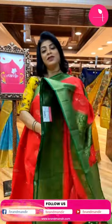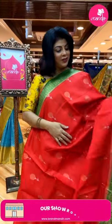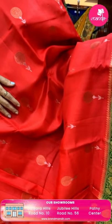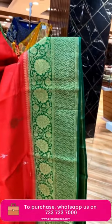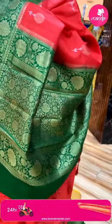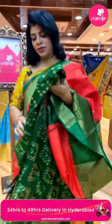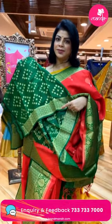That is very lightweight. Even I like such kind of saris. Lightweight. Very smooth saris. Very nice. Comfortable saris. And red and green chinya silk sari. All over floral buttas with stem and leaves. Border contrast green color with floral vines, cross checks and floral buttas. Pallu contrast floral jalvi along with the floral vines border. Blouse contrast with buttas and border.